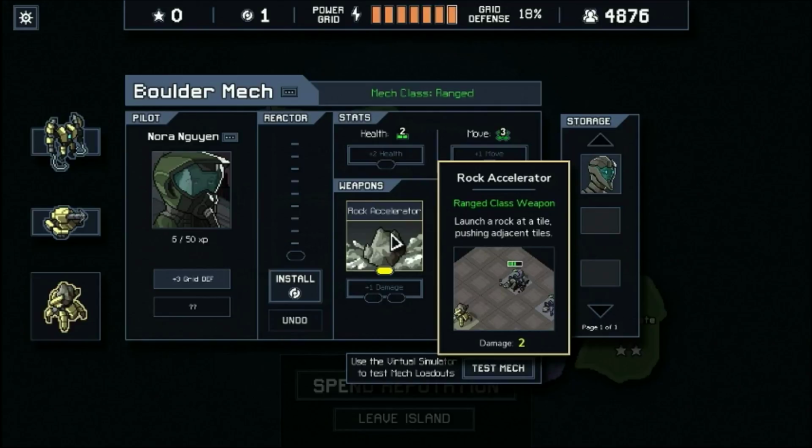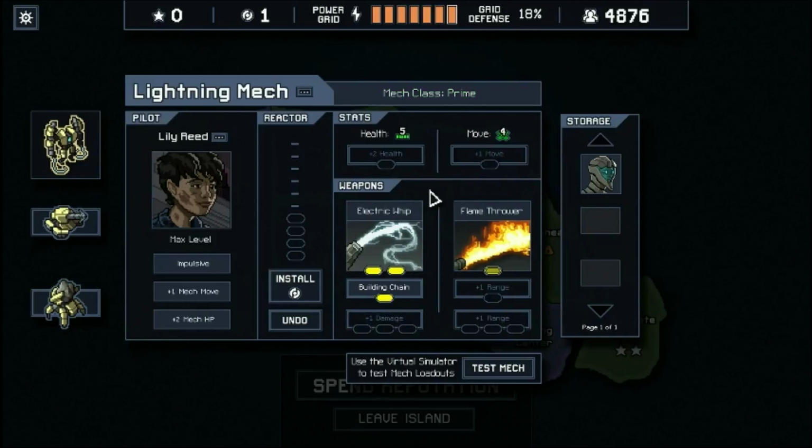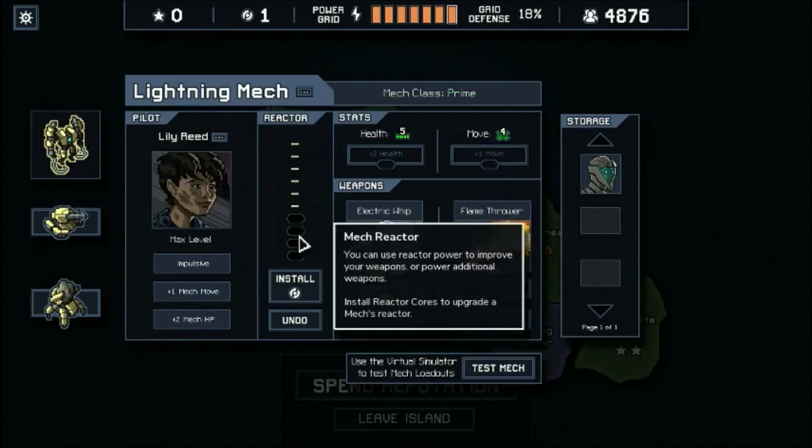Also, more damage on that rock might be good. Oh, I need 3 tokens to boost the damage on my lightning. Boosting that lightning damage up to 3 would be really, really nice, because 2 doesn't kill that many things.